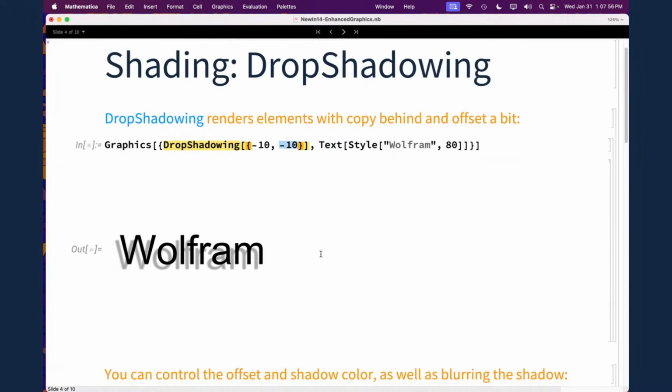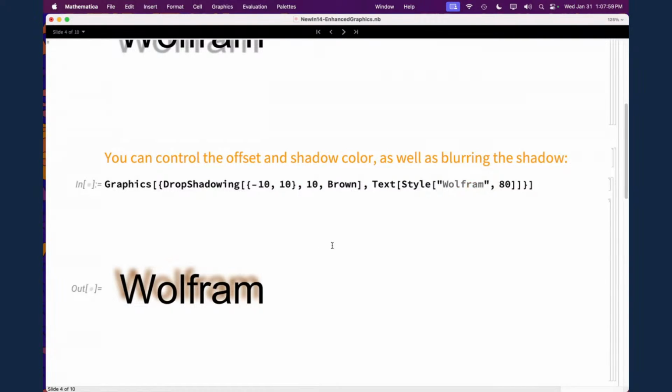And there's a lot of functionality here that you can customize. So you can change what direction you're going in. So this is going 10 to the left and 10 up. We're specifying a blurring radius of 10 so that it gets more of that shadow. It becomes more shadow-esque and becomes less of a focus when you're looking at a thing. And then we're also able to change the color for the shadow. So in this case, we're doing a blurred brown shadow of our text.